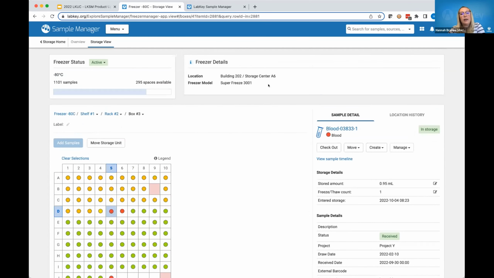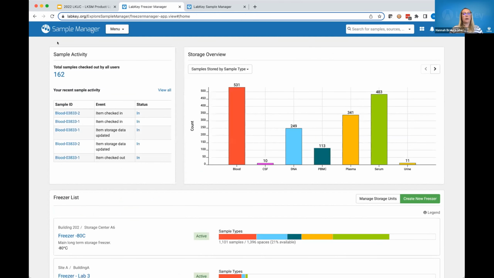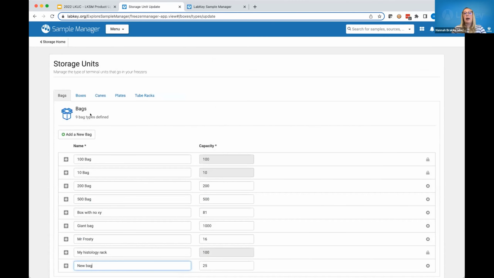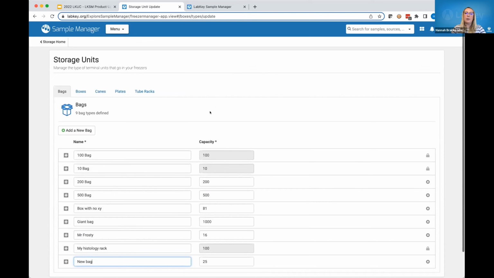Okay, the other thing that I want to highlight here in freezer management is what I mentioned before about the forced creation of workarounds, or using a system that isn't completely flexible in how you set up your freezers. I'm able to manage my own storage units and create really any type of storage unit that I'm interested in.